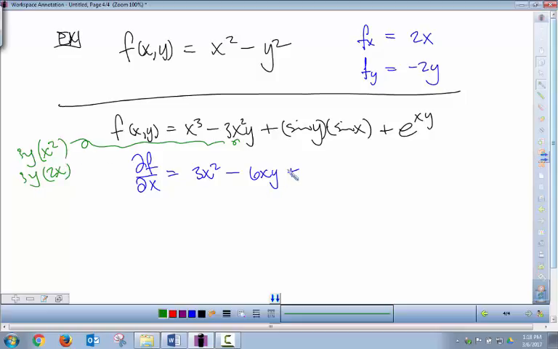If you want to think about it that way, separating it, that's fine. If you want to keep the y hanging around over there, just remember that when you write your answer down, the y is still there. Now we have a sine y. What might look like a product rule is actually a constant times the function. So sine y is a constant. What do you do when you take the derivative of something with a constant? Just leave it there, right? And take the derivative of the function itself. So sine y was just a constant, we'll leave it there. What's the derivative of sine x? Well, the derivative of sine x is cosine x. Now, this one.